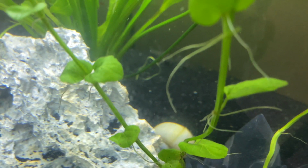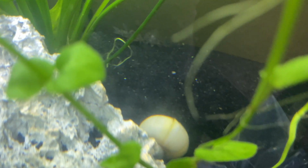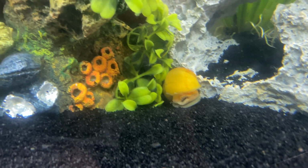We also do have 3 snails in there. 2 of them are apple snails, 1 a jumbo albino apple snail, and 1 a regular golden apple snail. These guys are absolutely gorgeous. Again, we love snails. Okay, they're not the most active things in your tank, but they're great if you just want something to help clean up a little bit around the inside of the glass and clean up some of the algae. But make no mistake, they're not going to clean it all for you.